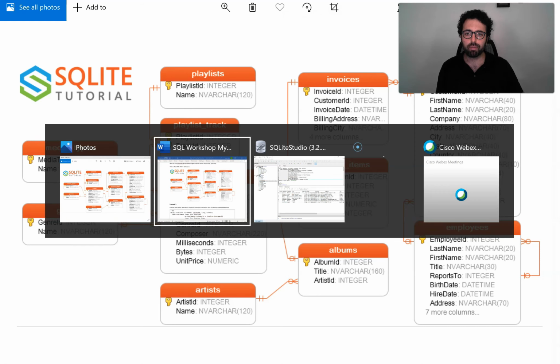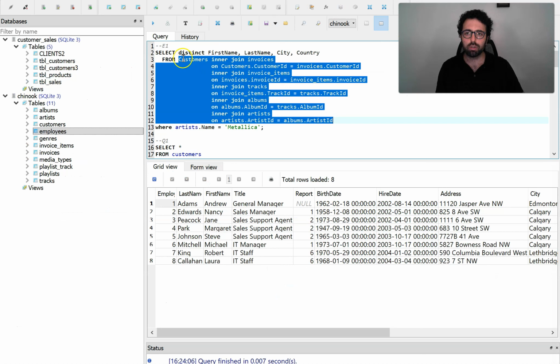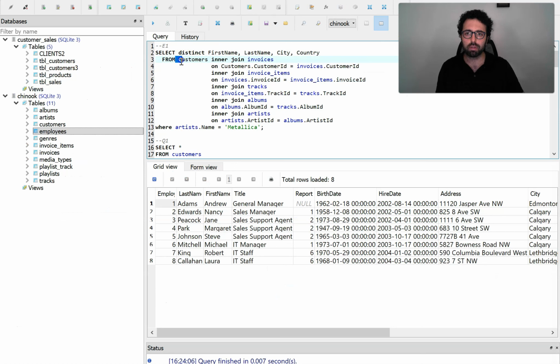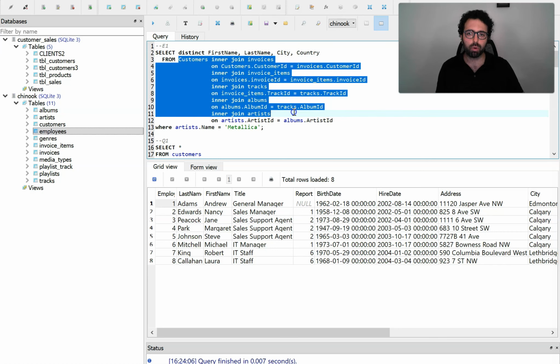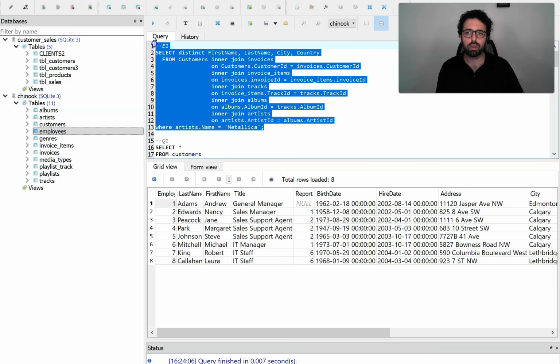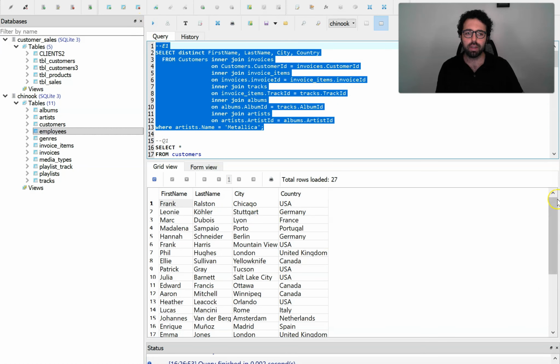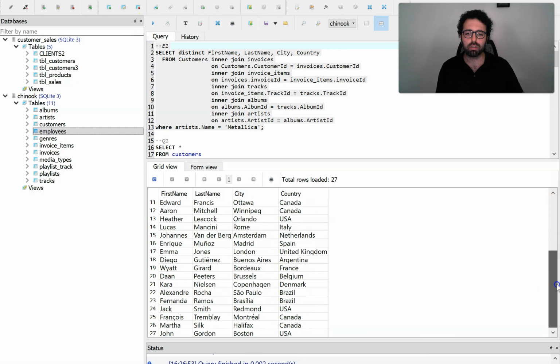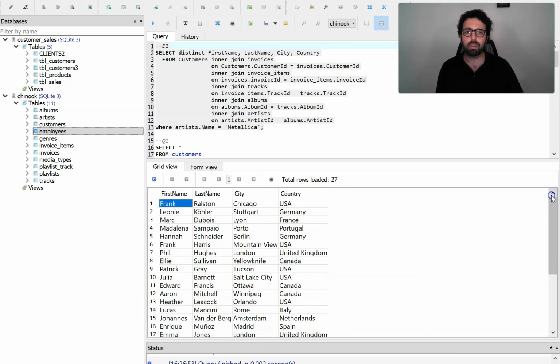That's what we have done here. We have inner join from customers to invoices, then invoices to invoice items, then tracks, albums, and artists, and then artist name Metallica. Once we run this, we now have the names of all of the customers that have ever purchased Metallica in our system.